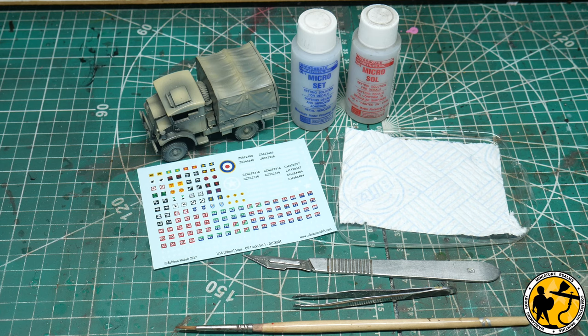So let me talk you through what I've got here. The tools I use: I use Microscale Industries Microset and Microsol. The Microset is a setting solution - there are other companies that make them as well, I know Vallejo do one and there's probably plenty of others, but these are the ones I use. The setting solution softens the decal and helps it adhere to the miniature. The Microsol is also a setting solution but designed to soften it and help it conform to the surface, especially over a curved surface or a ridge. I always use both even on a flat surface because the Microsol almost feels like it blends or melts the decal in so it looks like it's painted on rather than a sticker over the top. Sometimes it doesn't come off 100%, but this stuff is pretty good and I've been using it for years with no complaints.